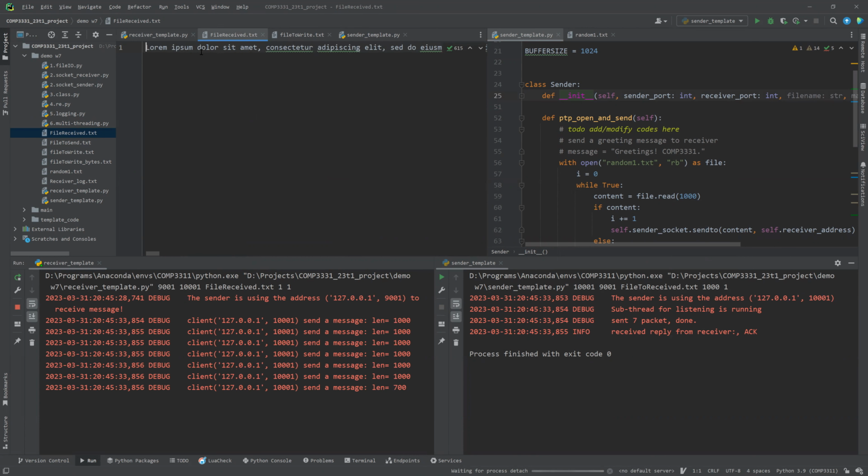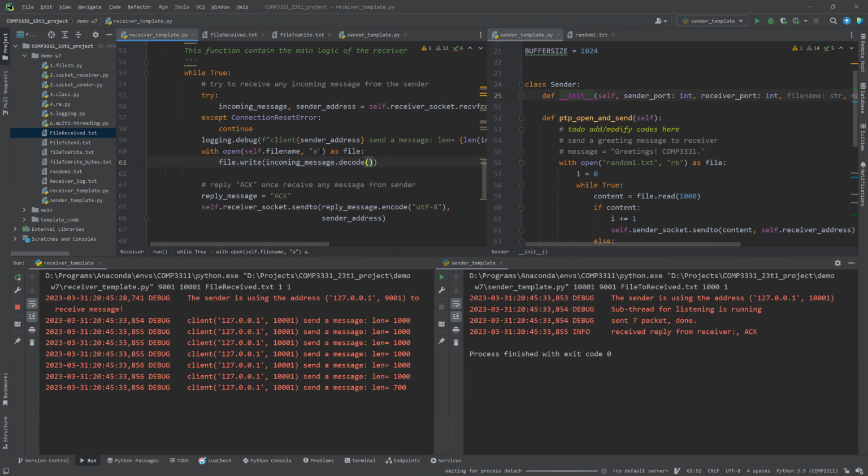I think it is because of the mode here, but I don't actually want to transfer the bytes to strings. Let me figure out how to make sure we can use the bytes instead of strings.